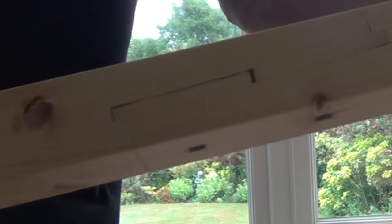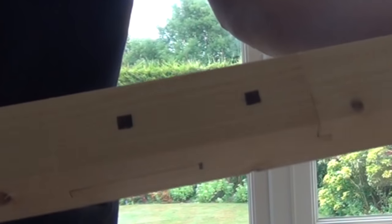So that's the Rabetted Oblique Scarf Splice joint. Why not give it a go?